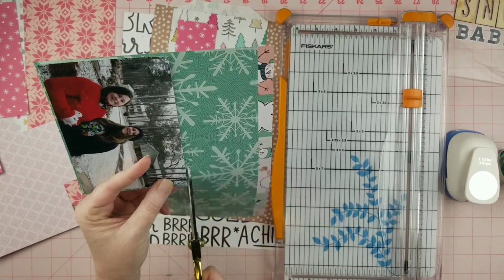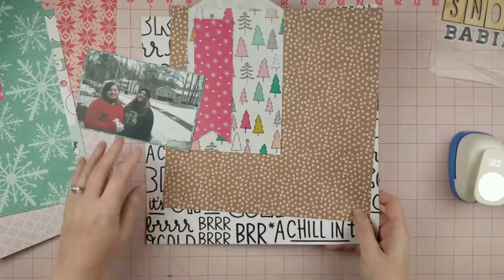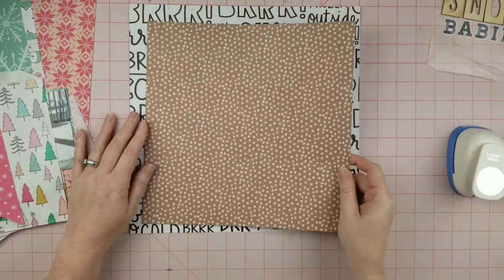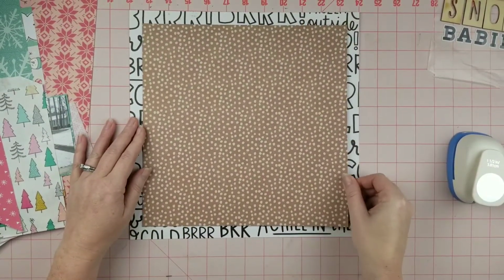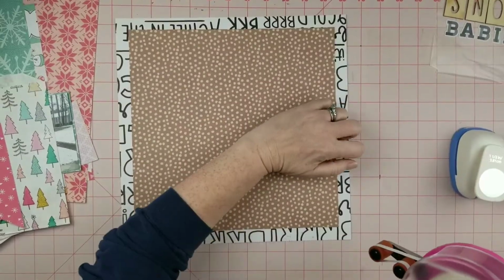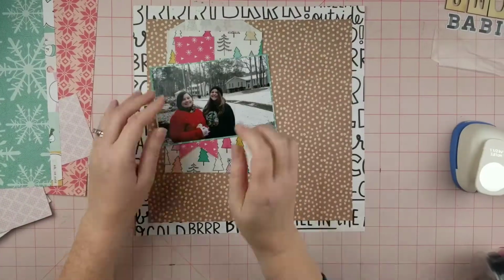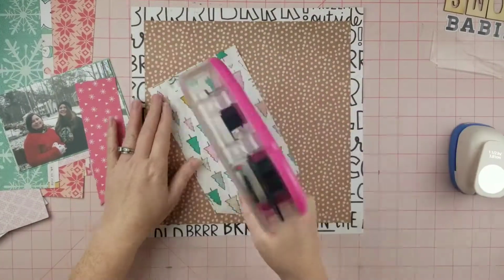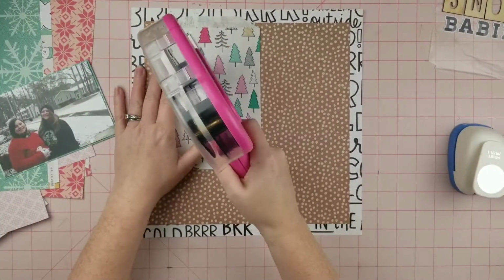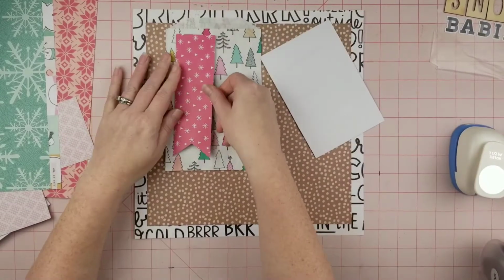And the main part of this layout comes together really, really quick. I've got my foundation. I have my background done, and I have the two larger elements that go underneath my photo done. And really, you could just put a title on, some journaling on, maybe a little cluster here or there, and be done. But that is not what I am going to do. Although I could see this being a really good go-to design if you have one landscape photo like this. Because you really don't have to do very much else to it. I like the bare bones of this one, but I'm going to just do a little bit more. Today was definitely a more is more kind of day.